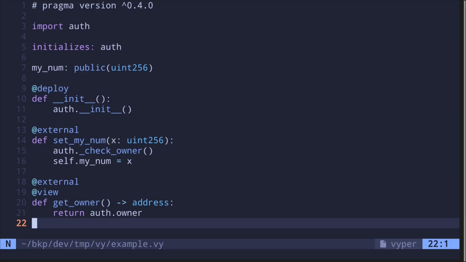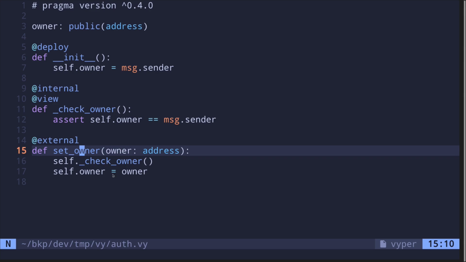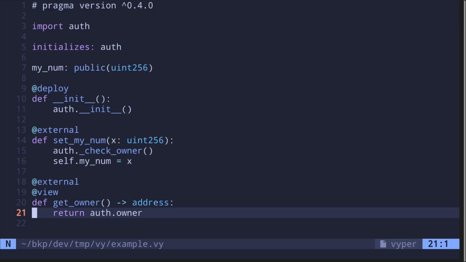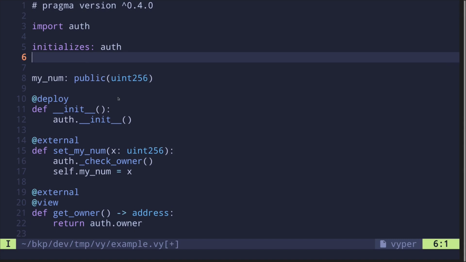However, let's go back to our contract. What if we wanted to also export setOwner and maybe the owner state variable? How will we be able to do that? Well, we can do this by going to the top and declaring what functions we're going to export from the alt contract. For example, say exports. We want to export alt.setOwner, so say alt.setOwner. And we also want to export alt.owner.